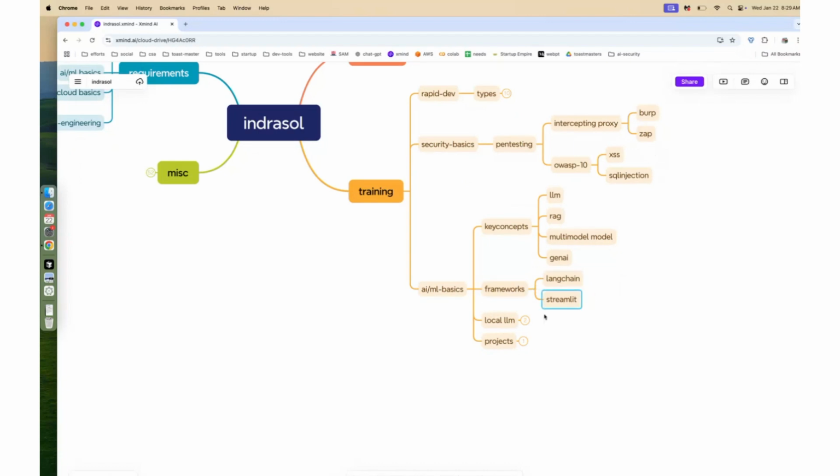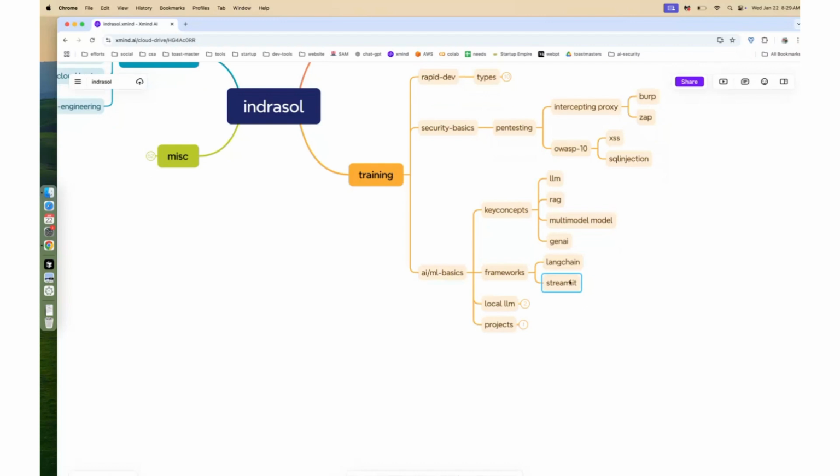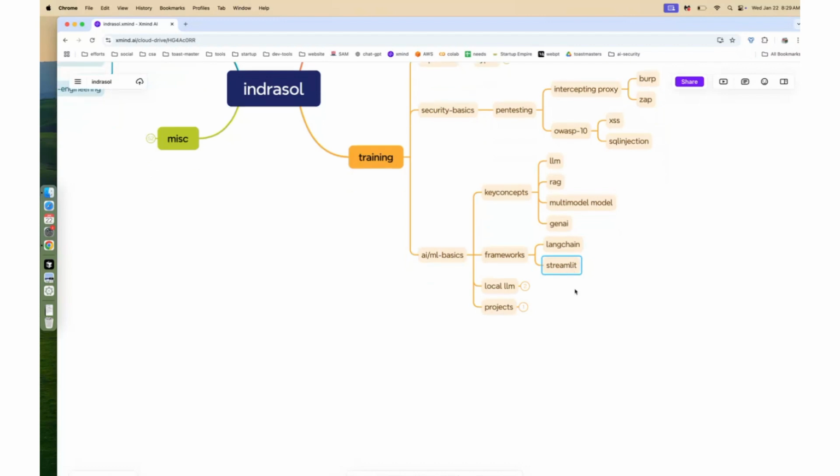Streamlit is a web framework which speeds up the process. We learned even that. And with local LLMs, to become more cost effective, we can use our own LLMs. That is when GPT-4 all came into the picture, and Llama is the local LLM which we used. And then we also did a project on an Ask PDF chat application.